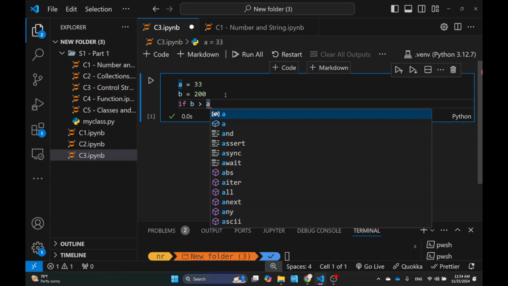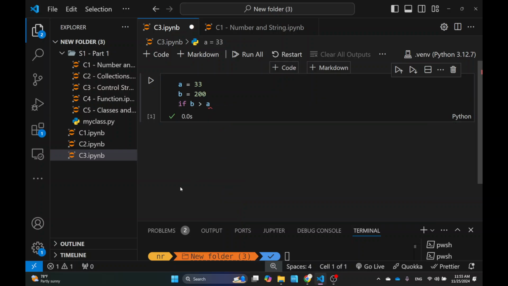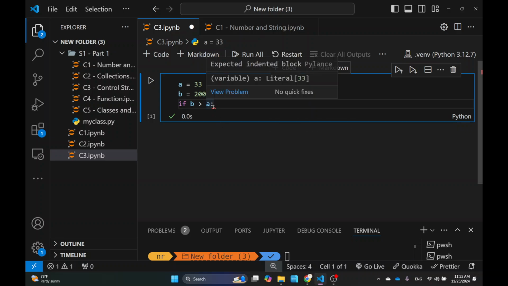Okay? And if you write something like this, you're going to see the very first common error, which is called expected colon. Right? In Python, it's mandatory that you put a colon right here. Mandatory. Okay? You've got to put a colon here first. And that's not all, because it's going to say that it actually expects an indented block, right?